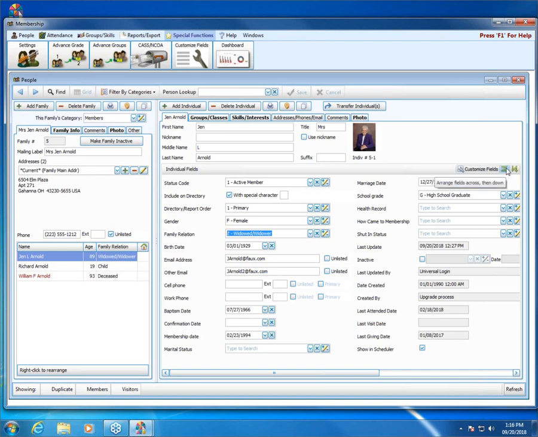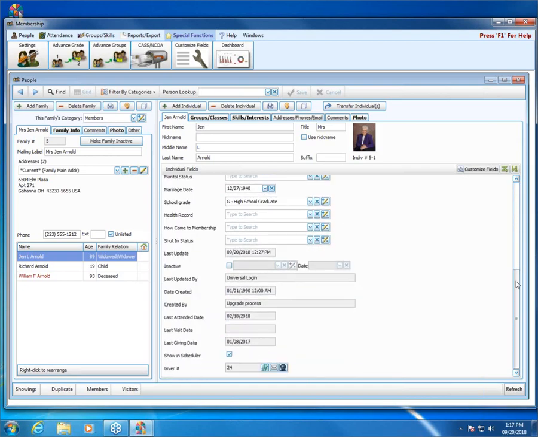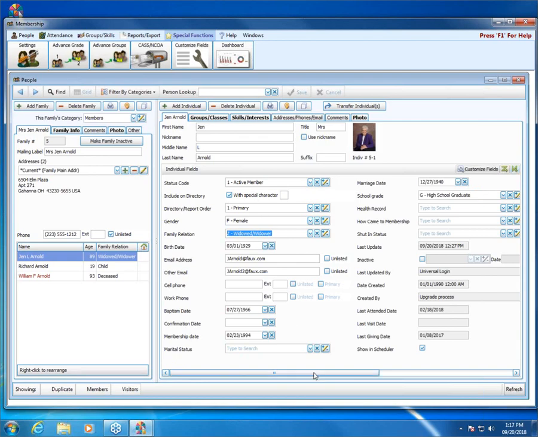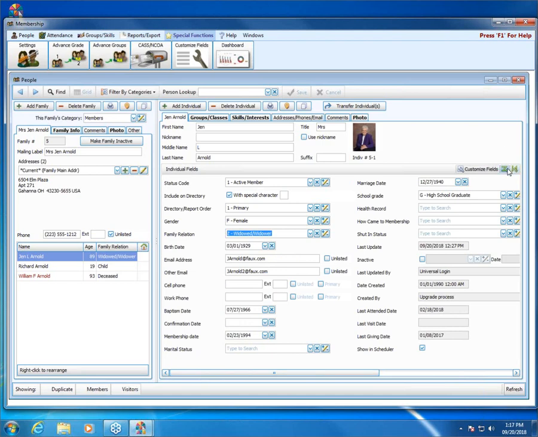And then in order to arrange the fields, beside the Customize Fields button here, we have two options. We have a green zigzag that goes up and down and one that goes side to side. If we click the one that's going up and down, it lists our fields from top to bottom. And if we click the one that goes side to side, it arranges them across the screen and we scroll sideways. So those are your two options for the arrangement of the fields.